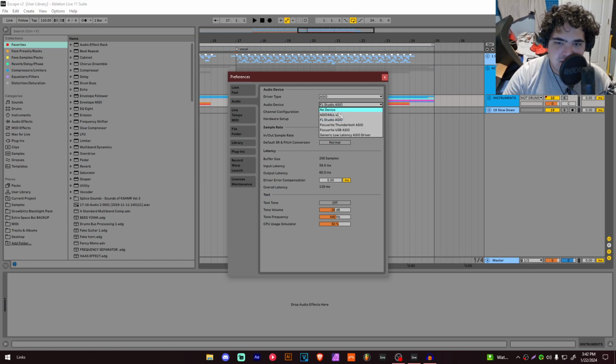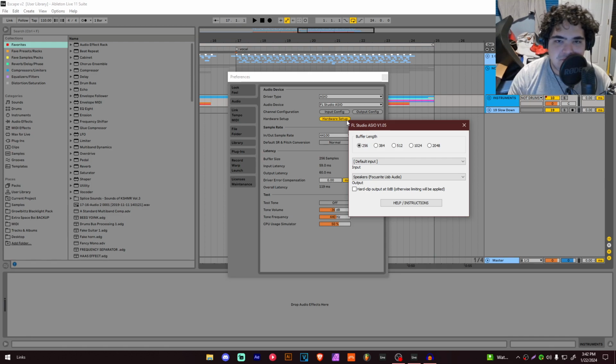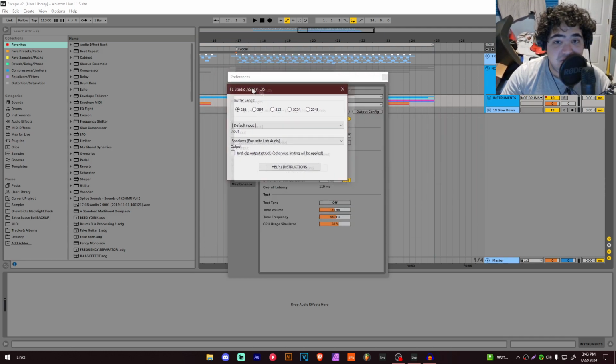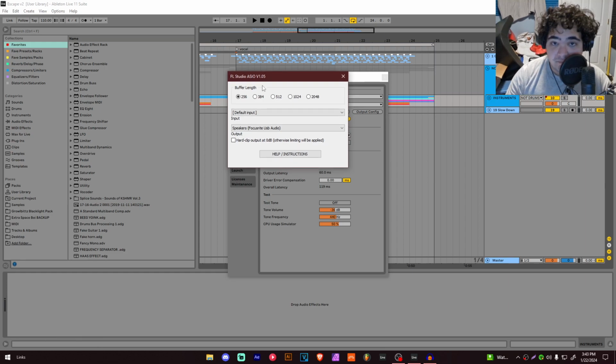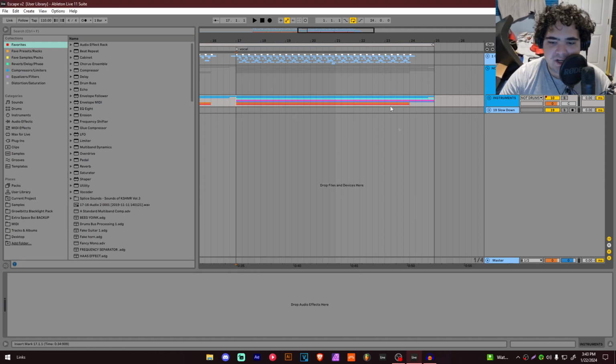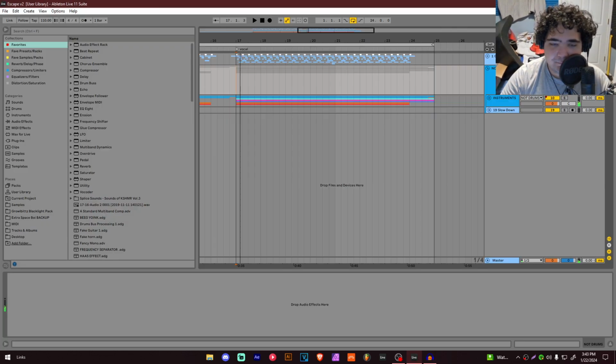And you'll be left with FL Studio ASIO, which is the same level of quality, minus a little, just a little less quality, but you wouldn't even notice it. And the difference between this and regular ASIO4ALL is that this doesn't rob your PC of audio. So you can set up your output as whatever your output is, and there you go. And now you can record in Audacity whatever's playing in your software, as you can see.